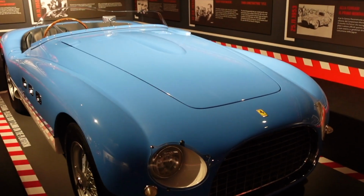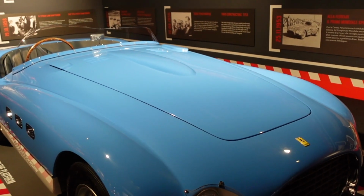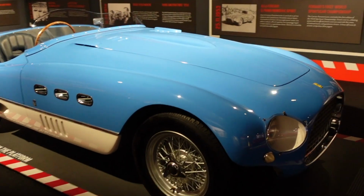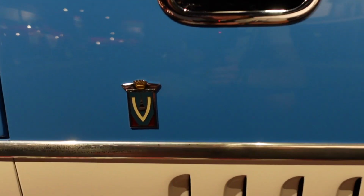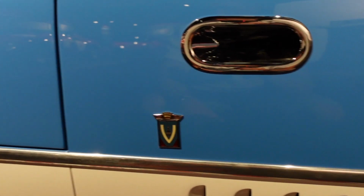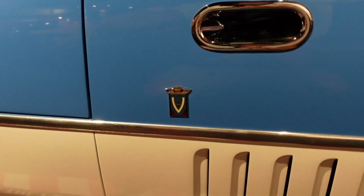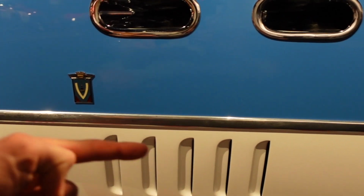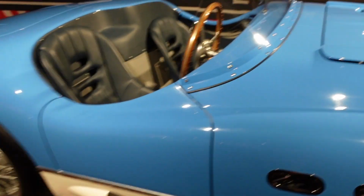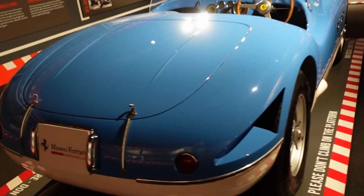It says the F1 driver Alberto Ascari also had some contribution in the development of this car. But it's a real stunning looking car, I think. I think this is even the plaque of the Carrozzeria Superleggera, so not designed by Pininfarina, but by Superleggera. Really nice. Oh, these air outlets. It's really art, I think, guys. The beautiful silver line that separates the two colors. Beautiful air intake here. Here also some air outlets. It's really art. I would place a car like this in my living room and just look at it for the whole day. Let's check all the cool details.